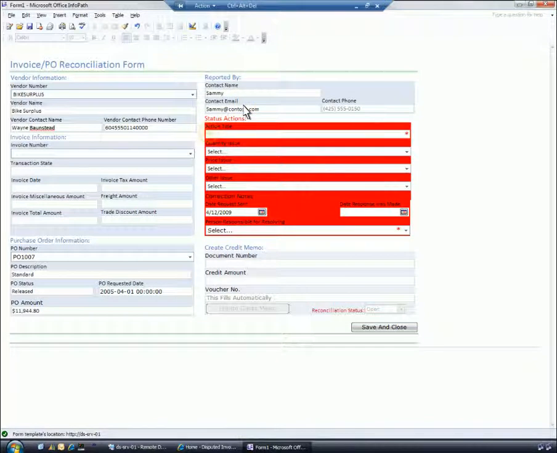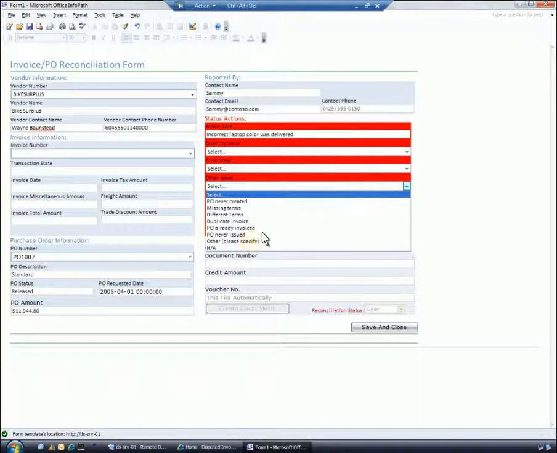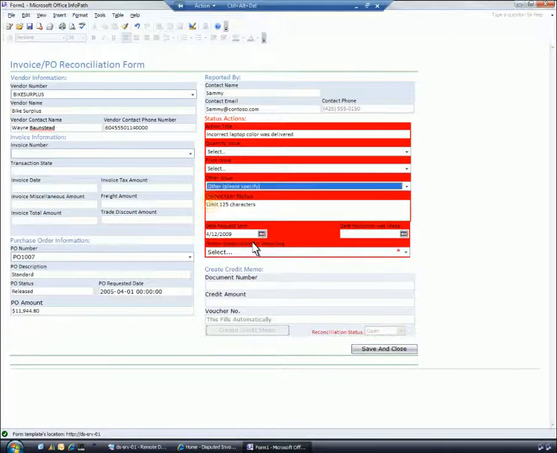Here, Sammy can get more specific about the issue he's entering the dispute for. Sammy can select an existing reason code or select Other and provide ad hoc comments for the manager who will receive this form. While the laptop specs were correct, he wants the purchasing manager to ensure the supplier is aware of the mistake and give them an opportunity to resolve the issue.